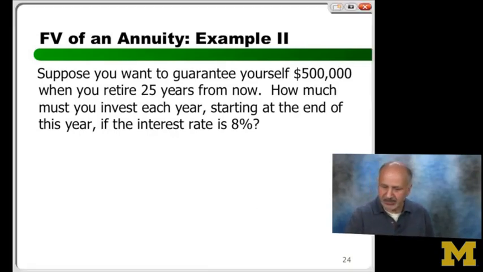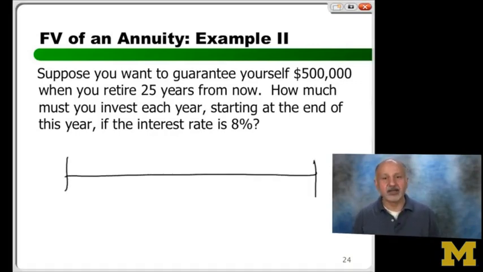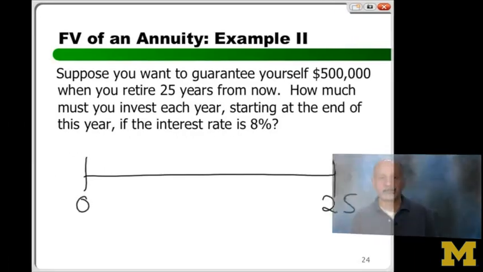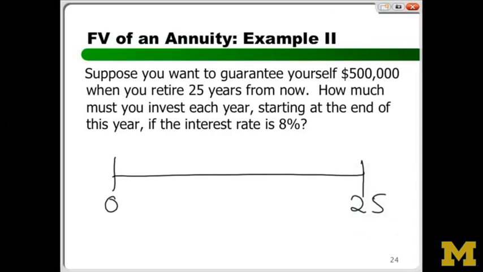So I'm going to again draw a timeline, and hopefully we'll get so familiar with doing this. I promised myself today that I'm going to go slow and I'm going to squeeze every ounce of energy from a problem. And that's the beauty of finance. So 0 here, and how much here? 25. Right? Now, what do I know in this problem? I know that per year, the interest rate again is 8%. Just for simplicity, the same number.